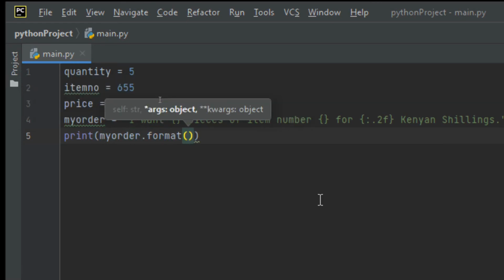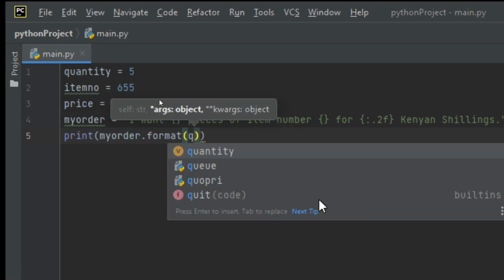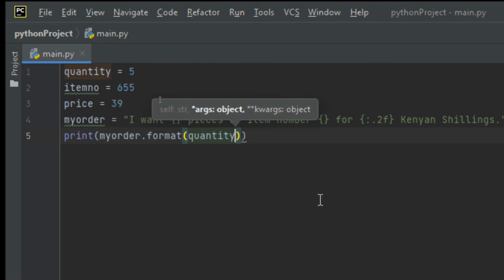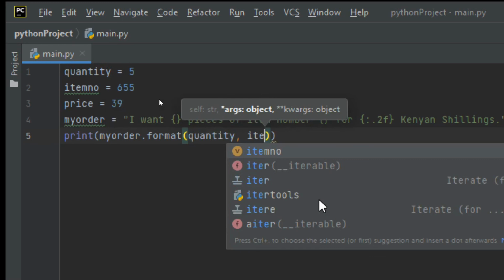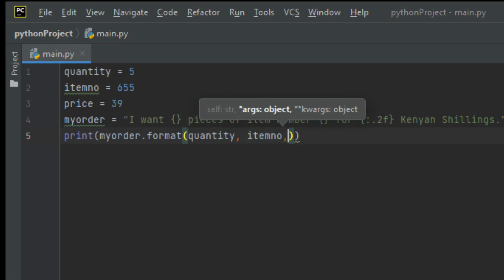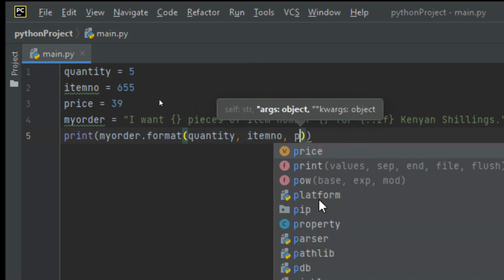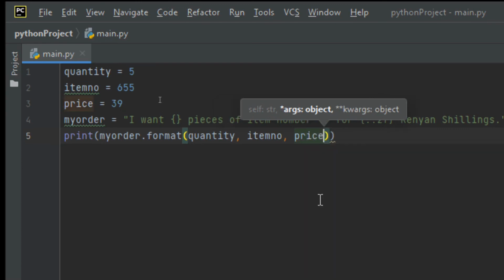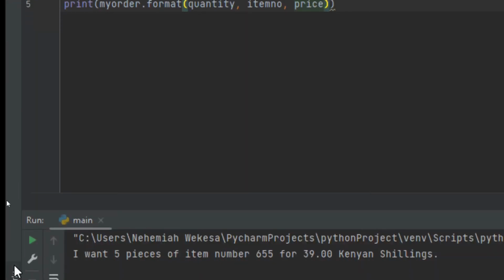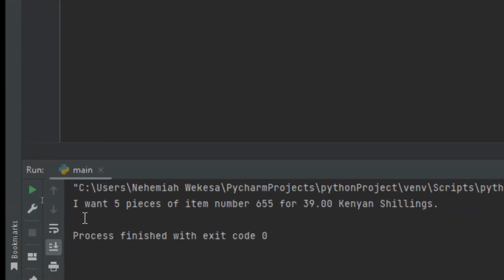I'm going to give it quantity, and then comma, item number, and then also the price. Then let me click on Shift plus F10 to run this code at the terminal, and you can see that we have here: I want 5 pieces of item number 655 for 39 Kenyan shillings.